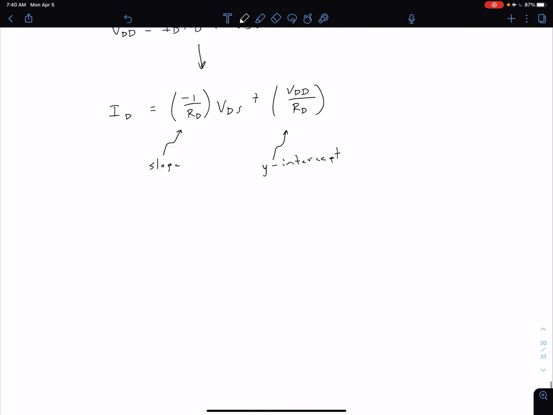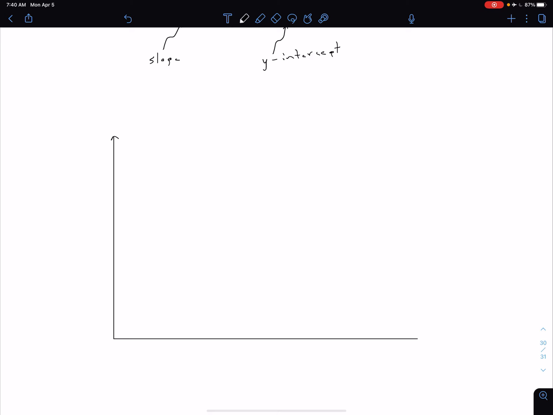Alright, so let's go ahead and draw what this looks like. I'm going to try to do this relatively accurately in terms of the values we had from our previous problem, but inevitably I'm going to fall short on that. Just keep in mind that this isn't to scale and not as accurate as it could be. Let's plot our ID up here in units of milliamps, and let's plot our VDS over here in units of volts.